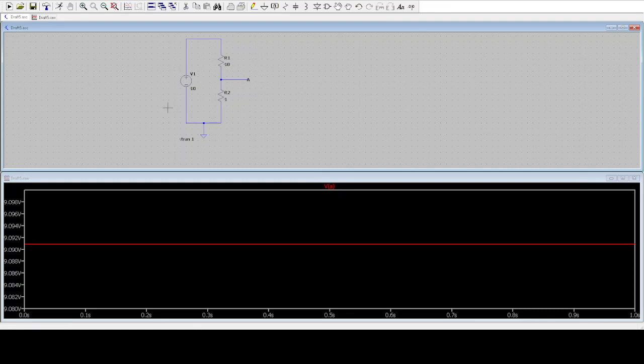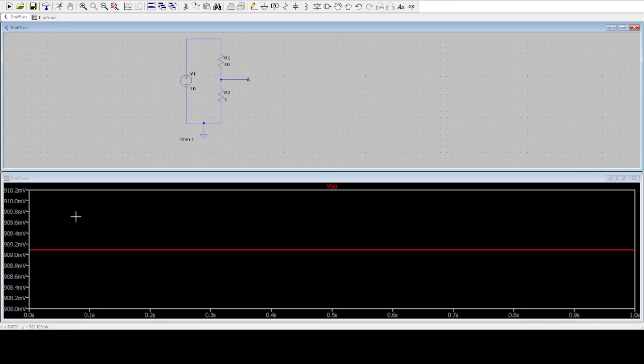That will give us another simulation to show that the voltage drop is 0.009. So this gives us the idea that the voltage approaches zero if the R2 resistance is really very small. So with reference to ground, you see that the output voltage is going to be very, very small. So this is just a short demonstration on how the voltage divider works.